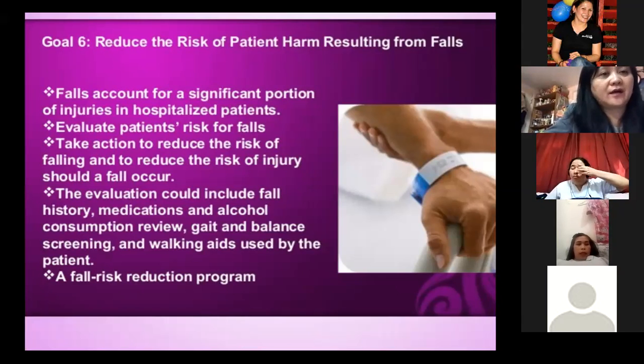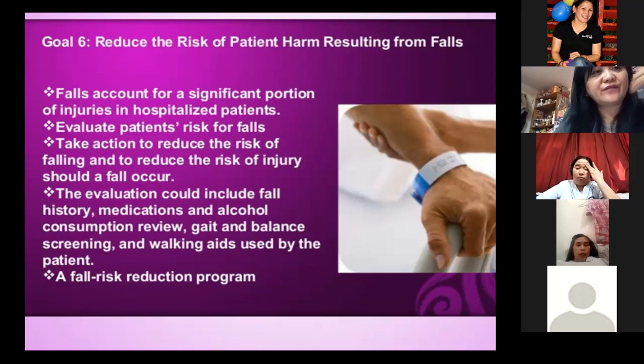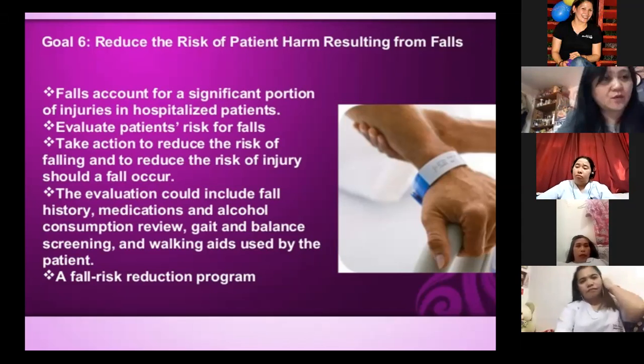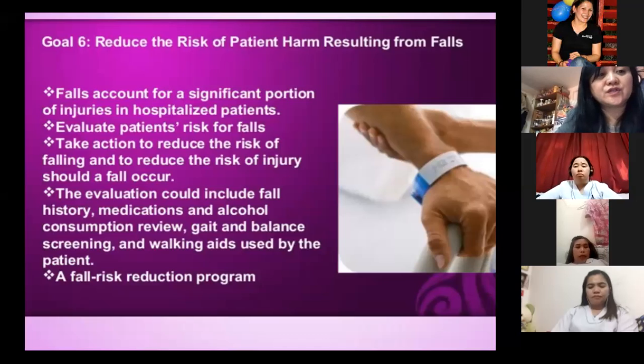For example, for the things attached to them, like the contractures, there are some IV fluid stands, or other blood transfusion stands, and different things that are near to them. So we have to put these things a little bit away from them, so that in case there are patients who are already confused and naughty, they may not hit them. And we have to evaluate the actions that reduce the risk of falling, to reduce the risk of injury.